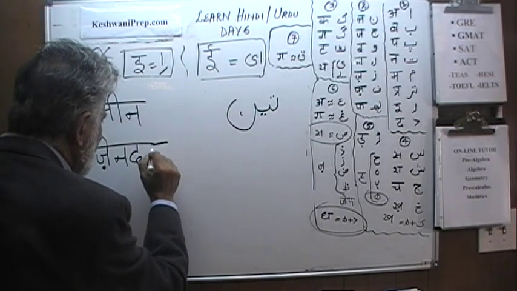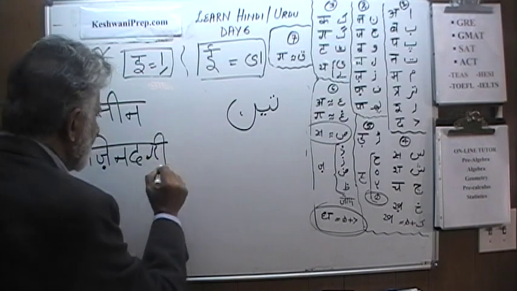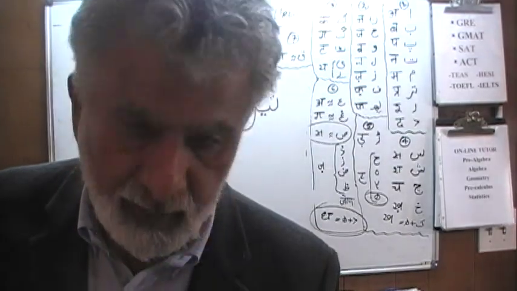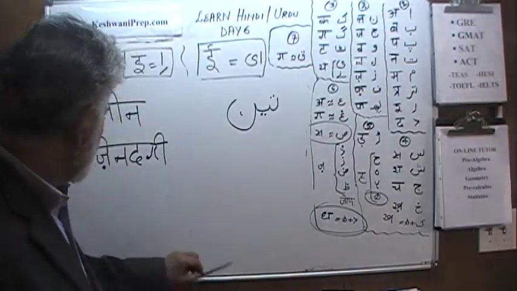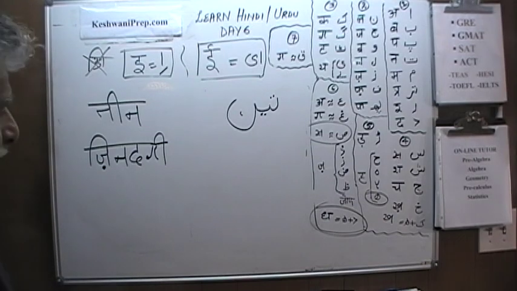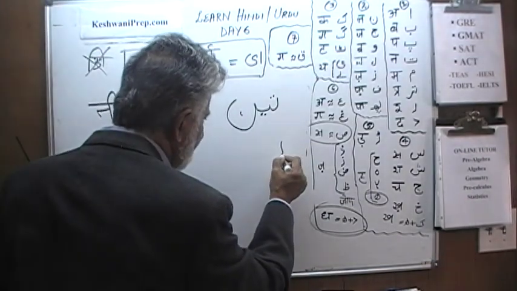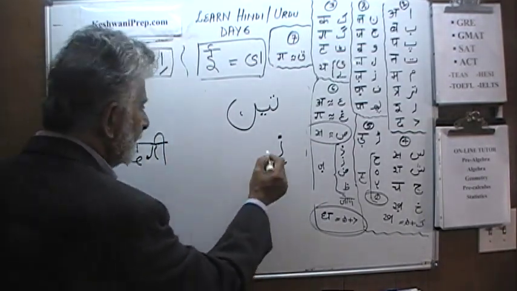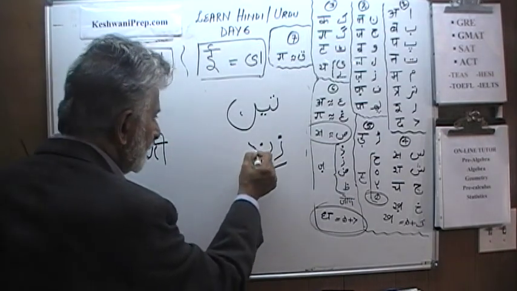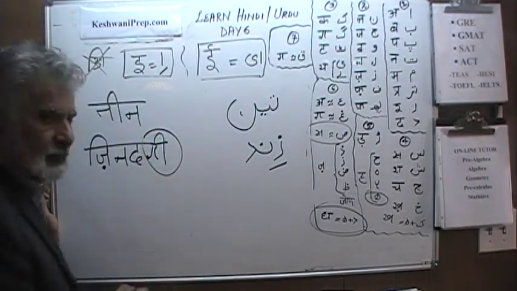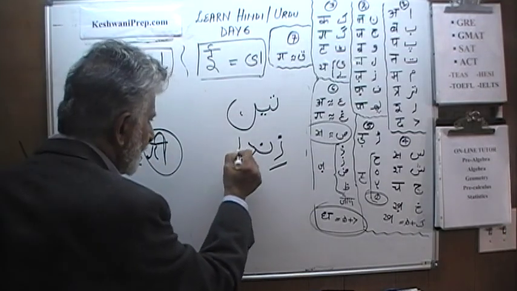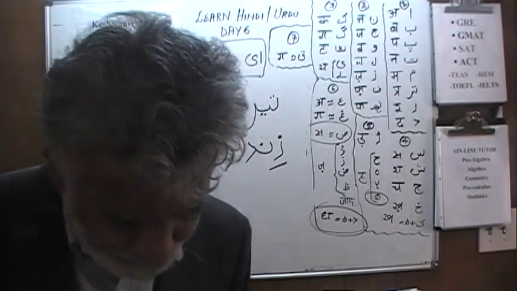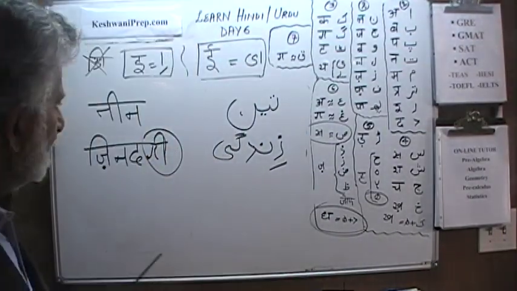And then gee. Oh, I just realized that this word apparently has both choti ki matra and badi ki matra. The word says zindagi. This letter is called ze. And since it has a choti ki matra, we know it's next to zer. That's a z. Zin, da, and then gi. Badi ki matra, which means it's going to take a gaf and a badi ye. Zindagi. Zindagi is life. Let's do one more.